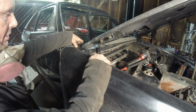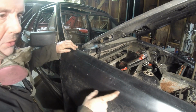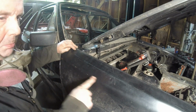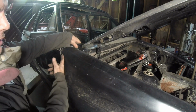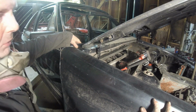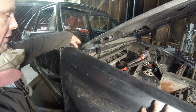But I think this is a really good sign that this thing pushed out. So you guys might have to just watch it. I burned through here, but just be careful when you do this. Push it out a little bit, give it some weakness, go back down. Then you have to fill it back in with fiberglass, either matting or cloth or something like that. I got both, so I'll figure out what I'm going to do.